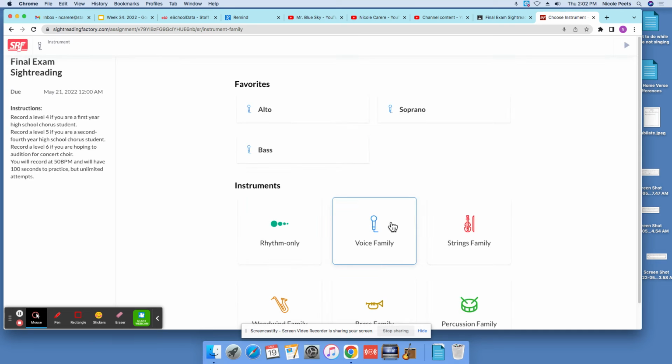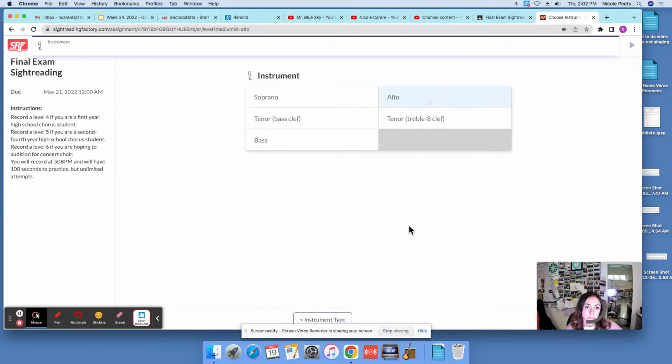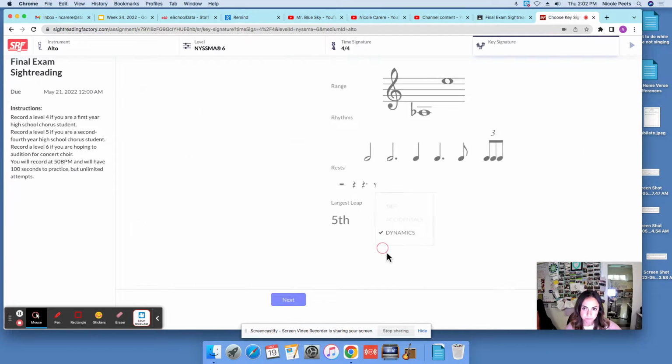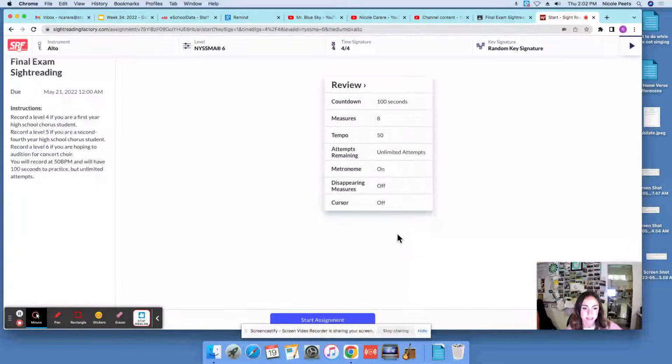I've already done that today, so I can just move on. I'm going to click voice family. Select whatever part you want. It does not need to be the same part that you sing in chorus. And then select whatever level you think is the proper one for you according to the directions on the side. Then when you get to key signature, I would just click random. All right, next, it gives you the tempo and whatever.